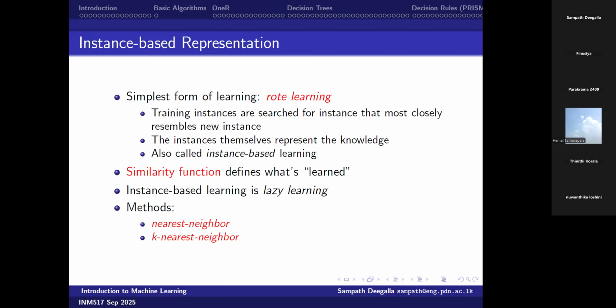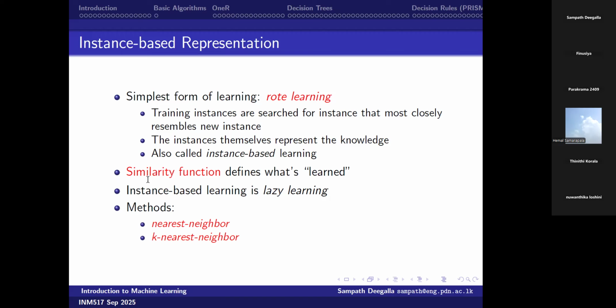But it's an interesting one. We observe this even in our society as well. When you find friends, we can see similar interest people, students working together. So that's the exact idea in these algorithms as well. Whatever learning happens in this particular case is based on how similar those instances are. Therefore, we are going to find some similarity function. And the similarity function is what we assume happens in the learning phase.